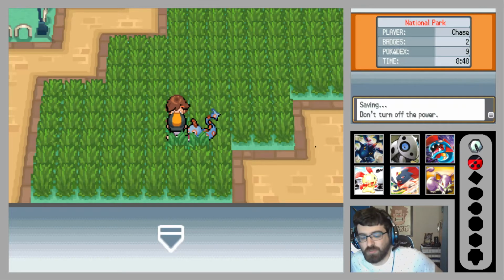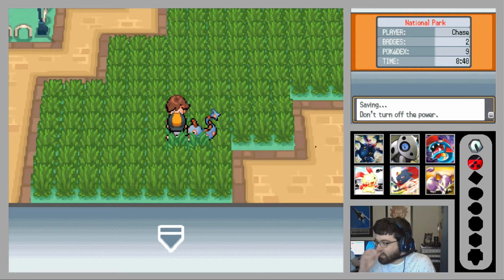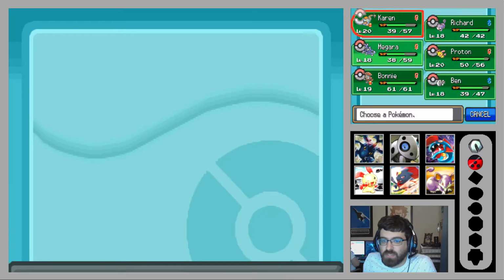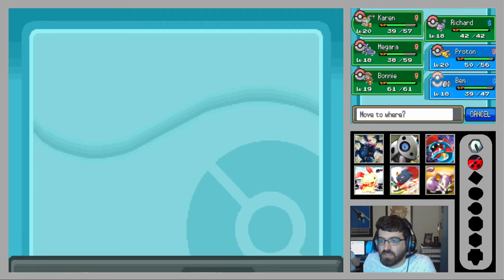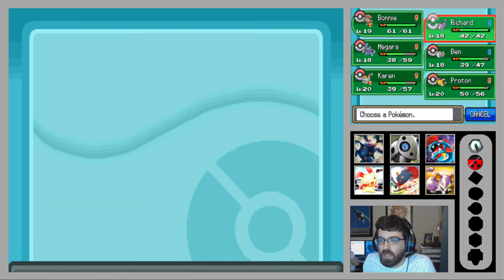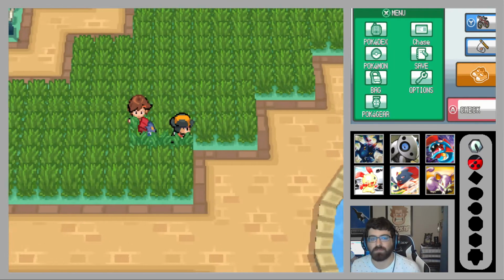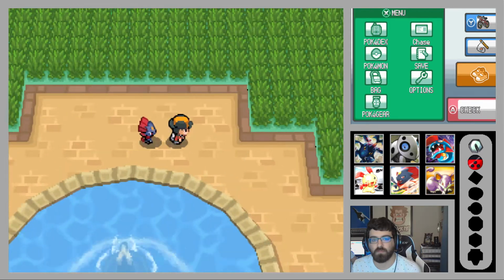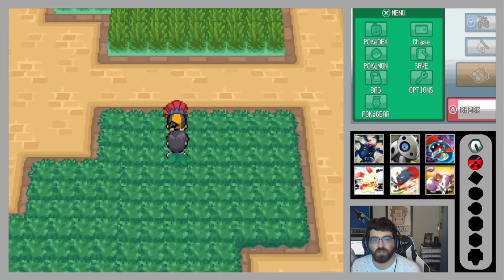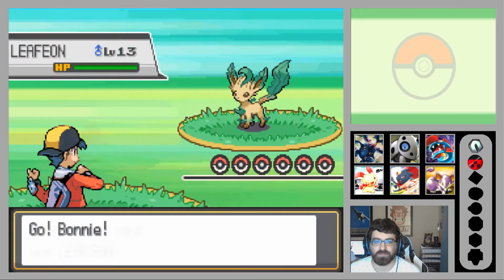Save the game real quick before we do some switch around in our parties while we find the rest of these trainers and take them out. Chase, save the game. Alright. So Karen is 20. Proton is... That's not what I wanted to do. Is 20. So let's put you guys in the back for now. Sure, let's have Money out front. I was just thinking things were going so well, I should risk Bonnie by using her.